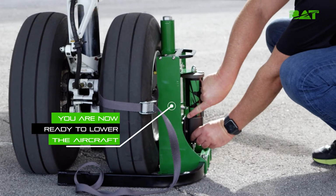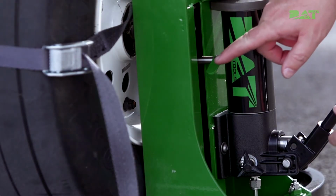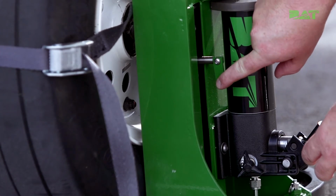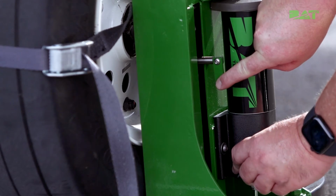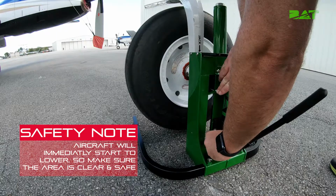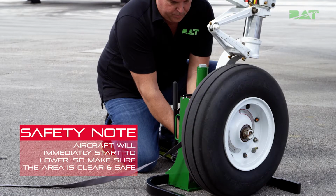In order to properly lower the aircraft with the jack, you will need to hold the mechanical safety stop handle to vertical position and then slowly turn the pump pressure relief valve counterclockwise and slowly release pressure. A safety note for you here is that the aircraft will immediately start to lower, so make sure the area is clear and safe to lower first.